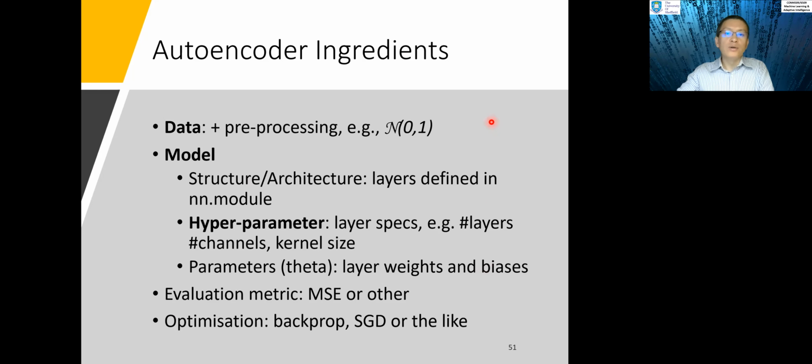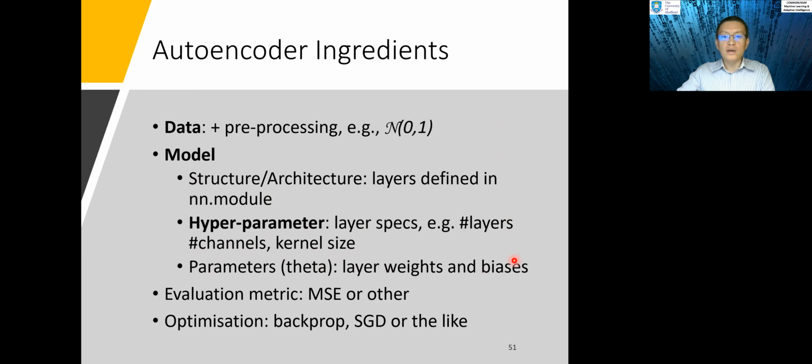So that's autoencoder. Right? So it is a neural network defined as layered networks, layered neurons. And the hyperparameters are typically the neural network layer hyperparameters, such as the number of layers, number of channels, the kernel size, and the number of nodes, neurons in each layer.